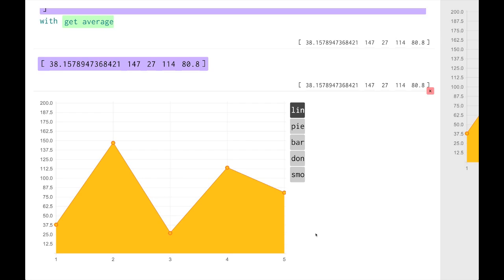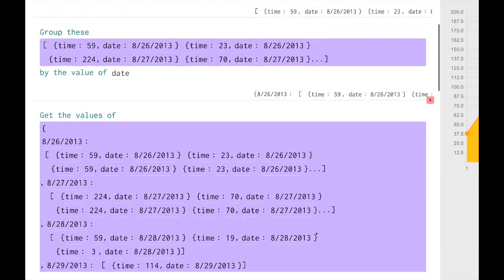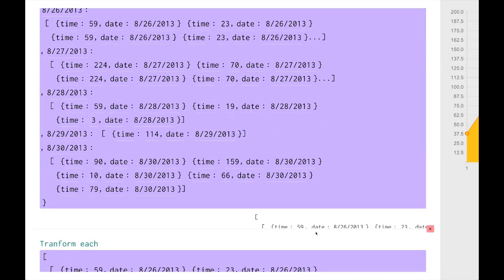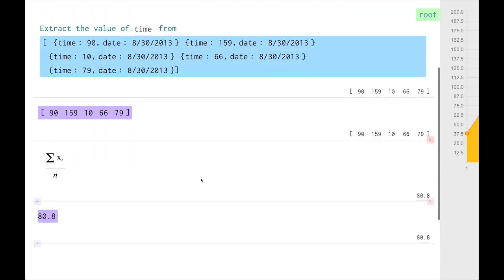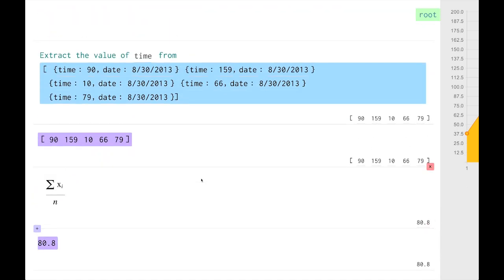So there we go. We went from data to cleaning it up to doing some math and then drawing a chart. And the entire way we did it by directly manipulating that data, by directly manipulating and describing exactly what we wanted. And it only took us a couple minutes. And it turns out that if you don't explain all of this stuff, it only takes about 40 seconds. Hard to beat that.